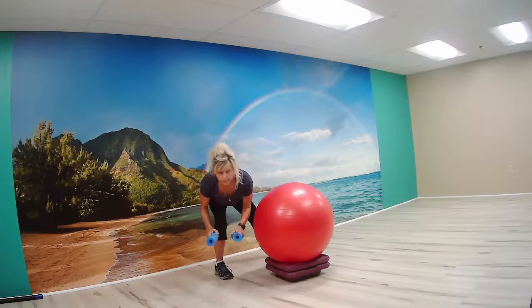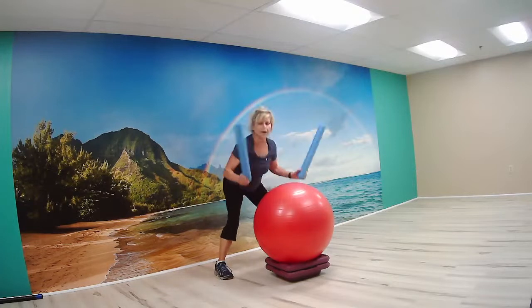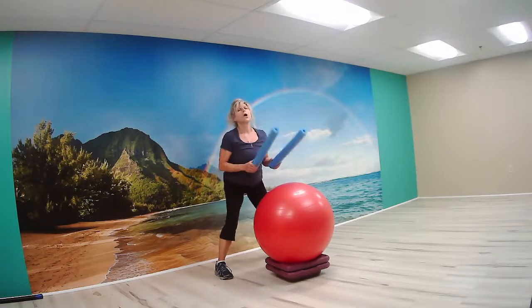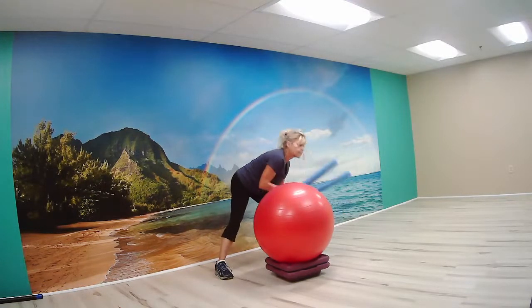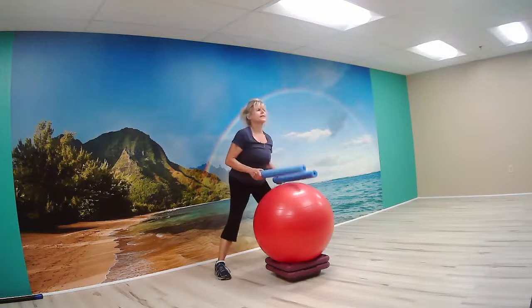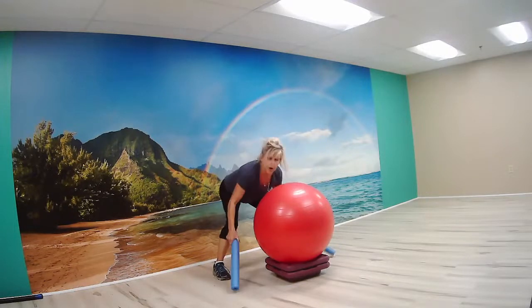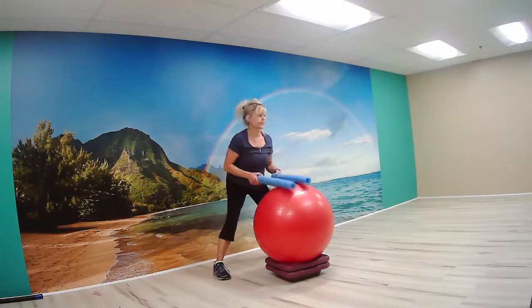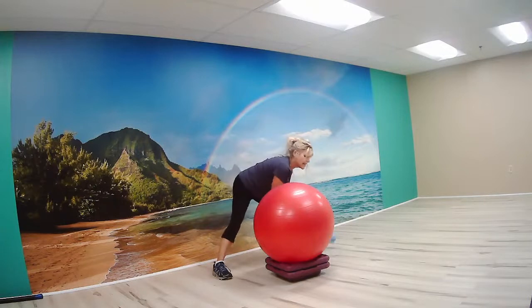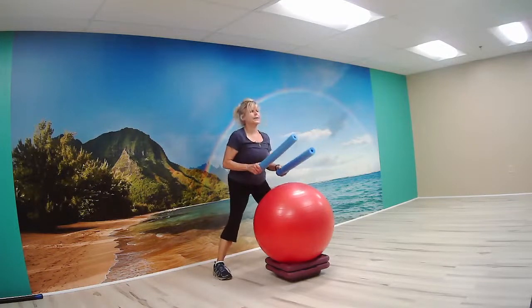Left floor, and top, right floor, top, floor, top, left floor, top, right floor, top, floor, two, left, right, both, left, right, both, left, right, both, left, right, both, left. Now set to one.